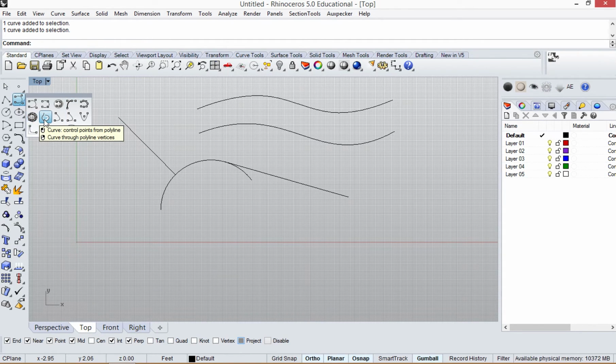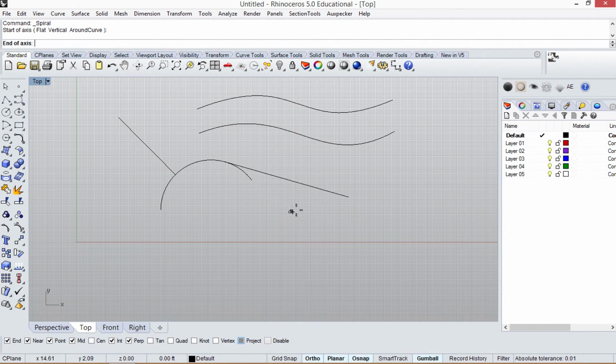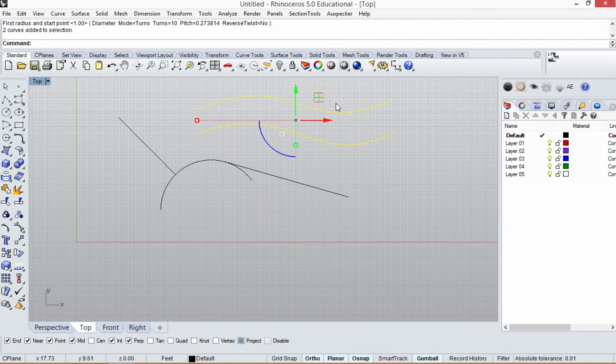That's some pretty hefty stuff. You can play around with these different things. We can create helixes and spirals and things like that, which are kind of fun. So just explore a little bit. You can't really break anything, so just play around with these things. I just wanted to give you an overview of how to create some of these things and use the gumball.